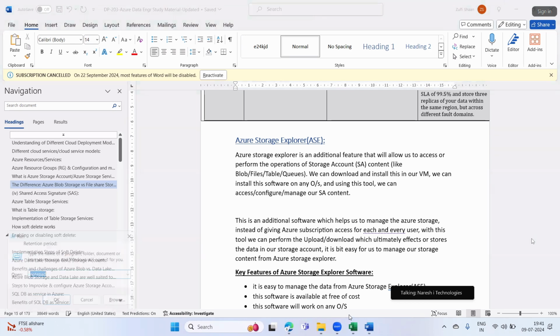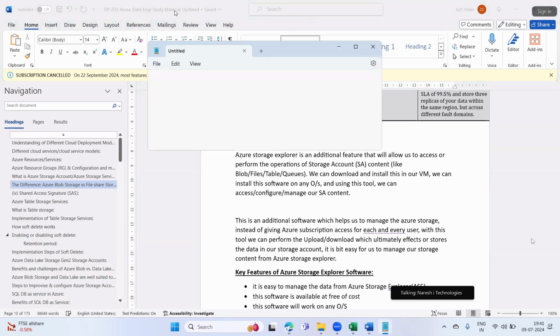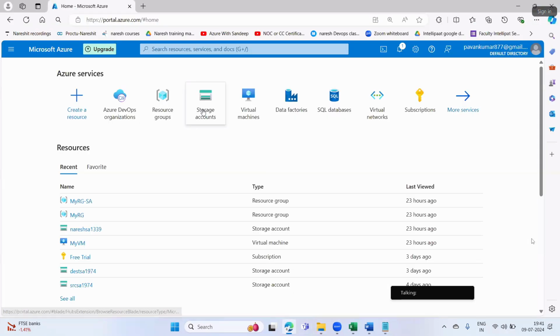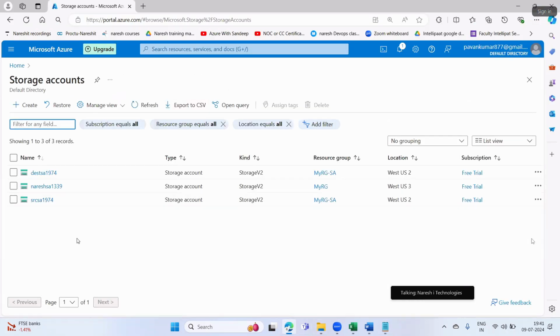See, suppose for an example, we are having two users. Let's take Ankush and Jitendra. I'm having two users here, Ankush and Jitendra. Okay. So now, I'm having a storage account called Source SA 1974.